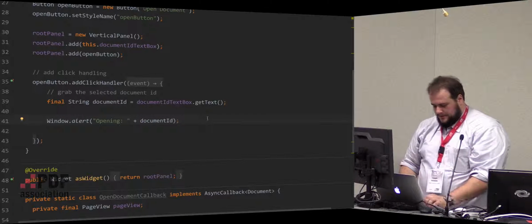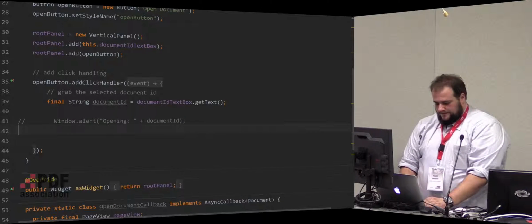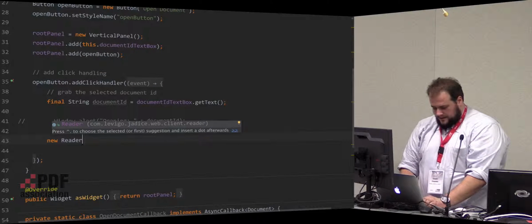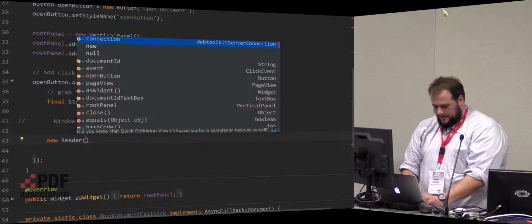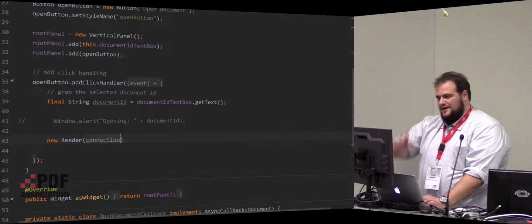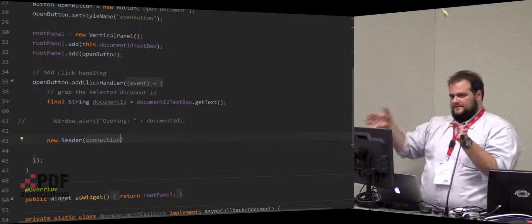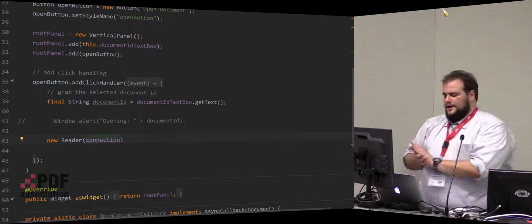And it's pretty easy to do so. We have something called a reader. It requires a definition of how the client side is communicating with the server. This is something that is abstracted away.